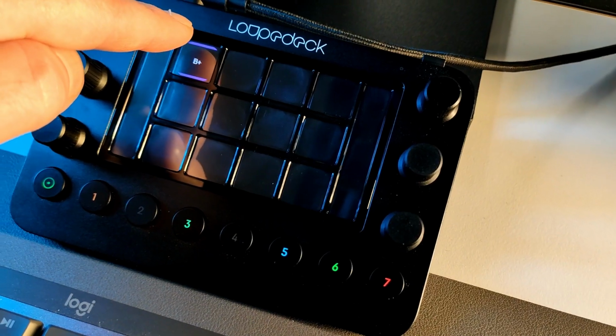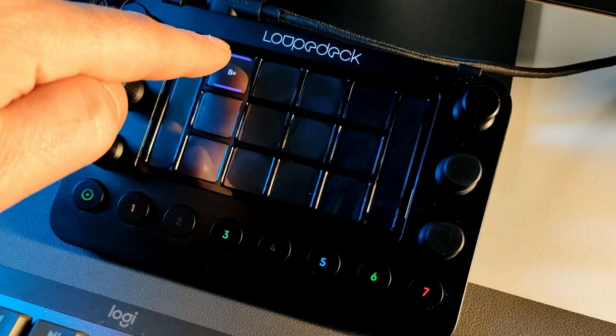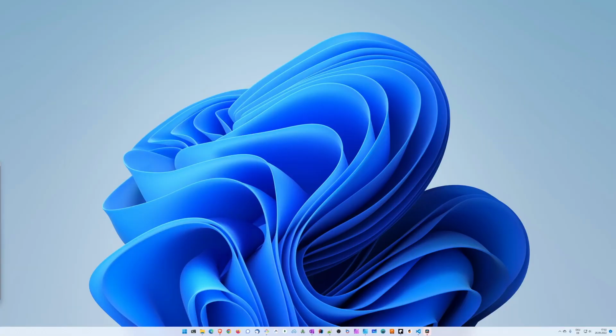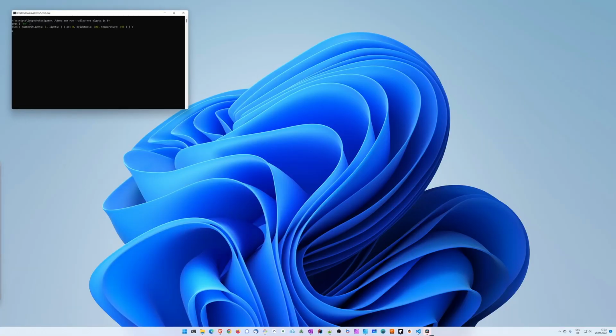Calling an HTTP API from our very simple JavaScript, executed with deno, works surprisingly well. But with every run or every Loupedeck button push, we start a new deno process, which runs in a Windows terminal window that pops up onto the screen for just a split second. When I repeatedly execute deno with the Elgato script from the last video, I get the terminal window flickering on screen. This is a bit annoying, but we can fix it.